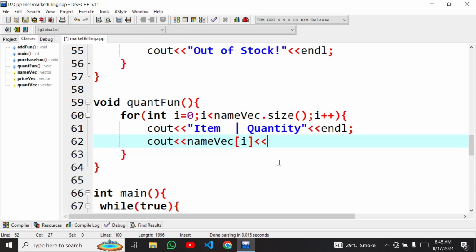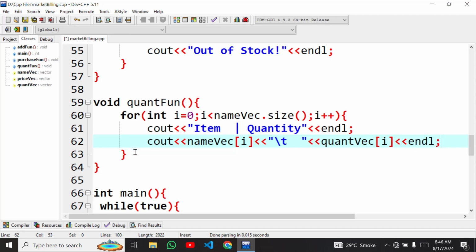Here I will use a tab and some space, and then I will print the quantity, which exists in the quant vector, and then endl.